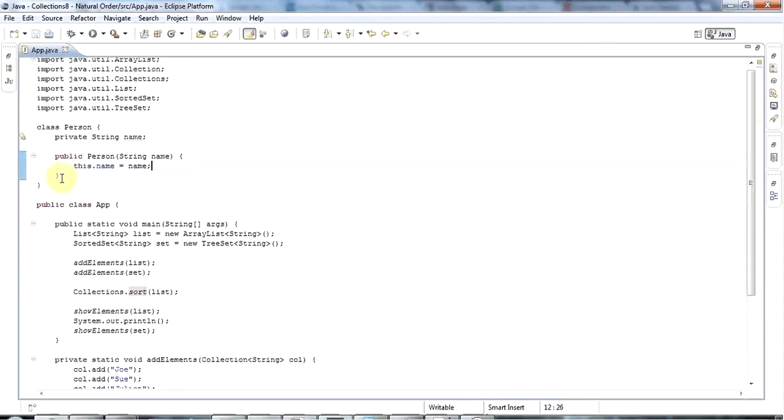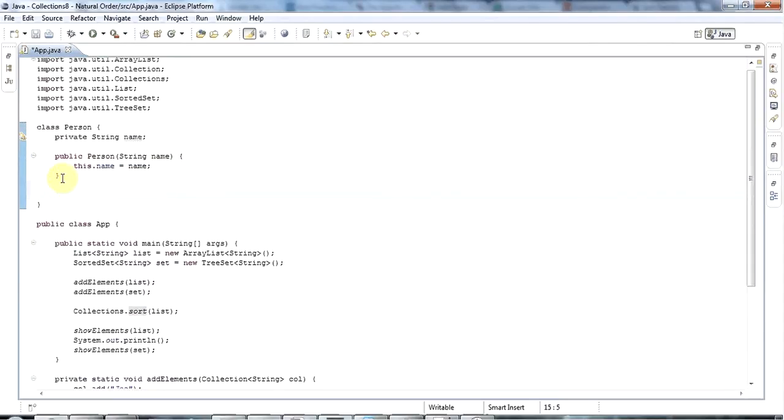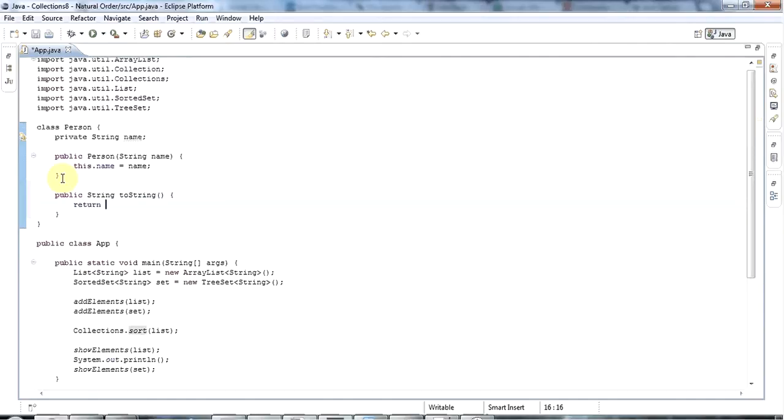I'm not going to bother with any get or set methods, but I'm going to have a toString method, so public string toString, and I'm just going to return name from toString.